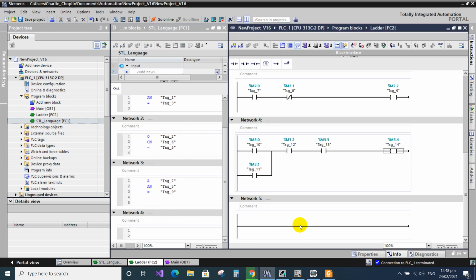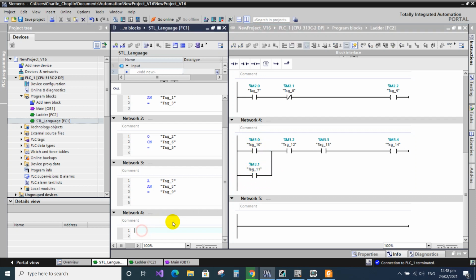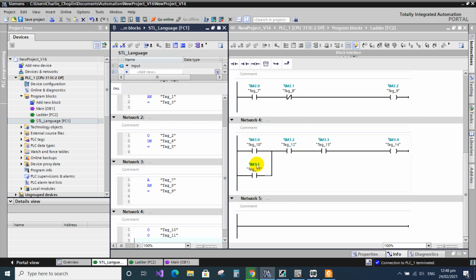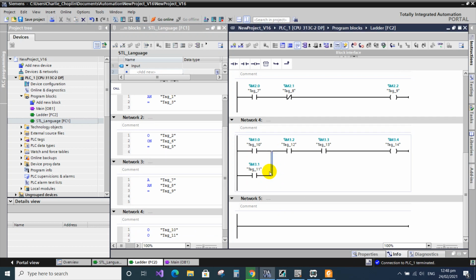Our next network, number 4, will be a combination of a parallel and a series input. So how will we do that? First, we will separate these two. It will be the same as this: you will be using OR 3.0 and 3.1. What's next?